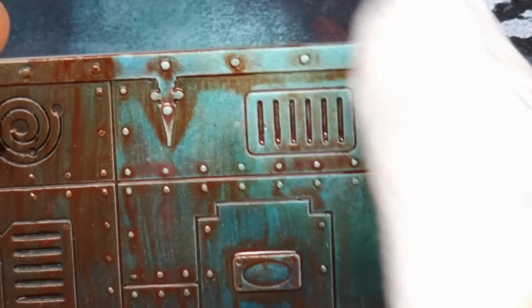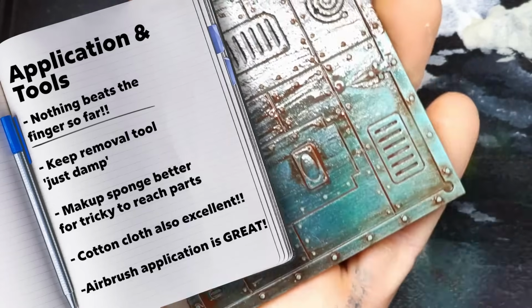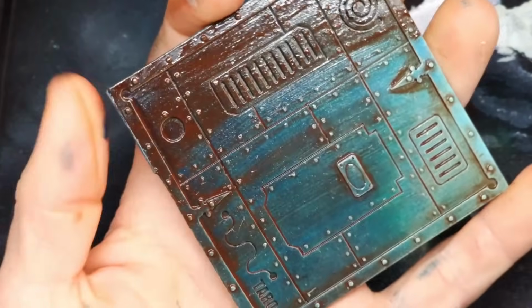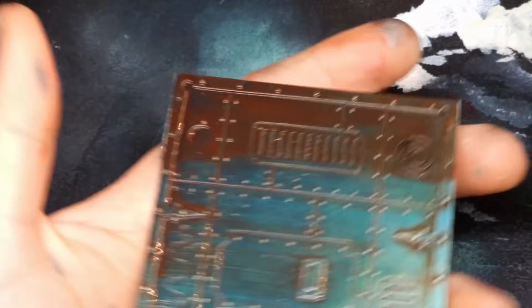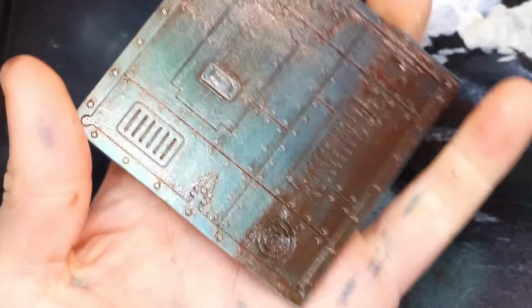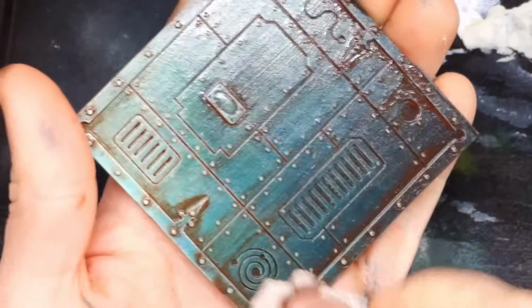Oh, yes, yes, yes. That is great. Oh, that's so good. Look at that. I mean, my dry brushing underneath was a good set of colors. That's wonderful though. That is really, really good. This is why you experiment, guys. This is the cloth dry, by the way. If it was wet, I think it might be pulling a little too aggressively.